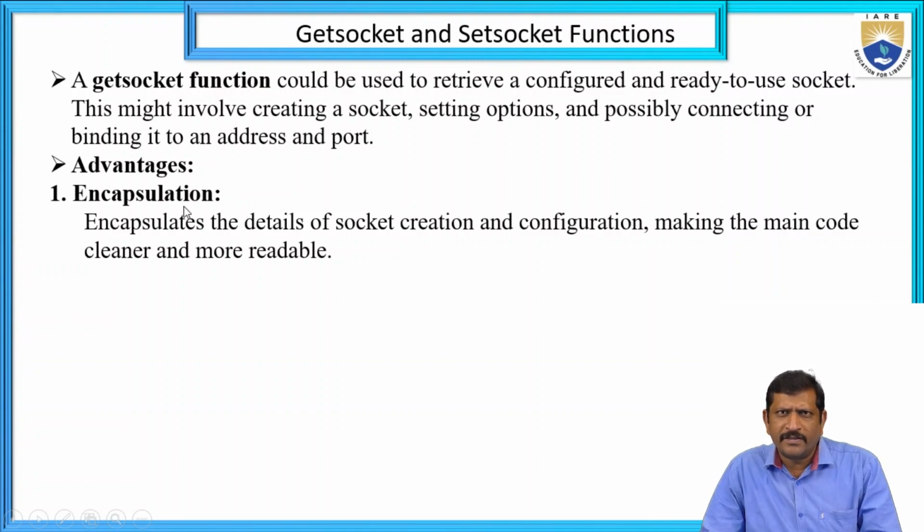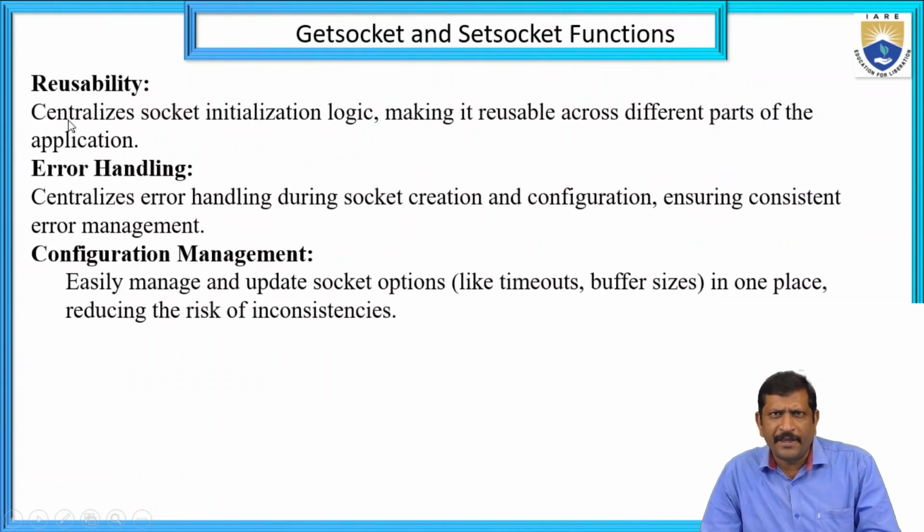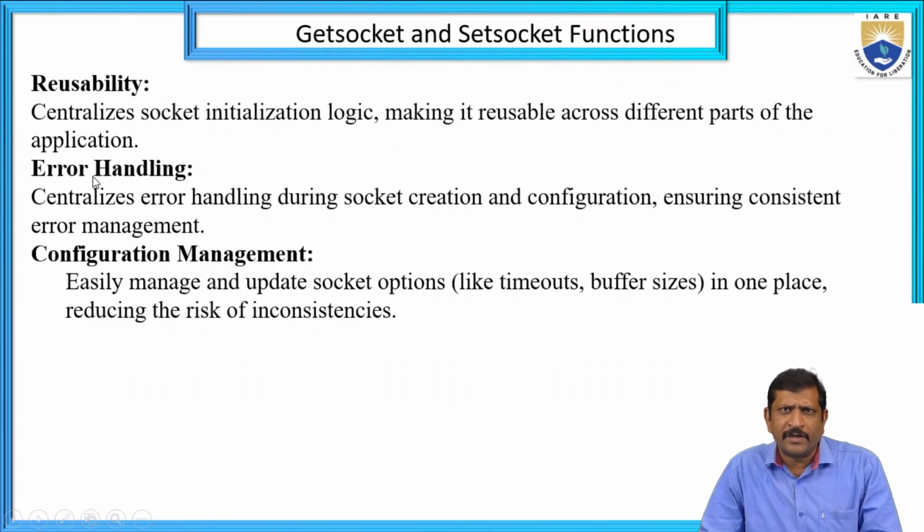Advantages of this getSocket function are encapsulation. That means this getSocket function encapsulates the details of socket creation and configuration, making the main code clearer and more readable. So this is one advantage. And reusability: getSocket centralizes the socket initialization logic and makes it reusable across the different parts of the application.